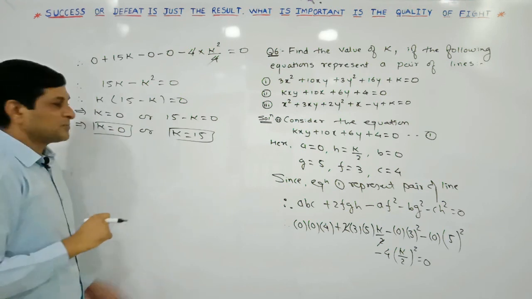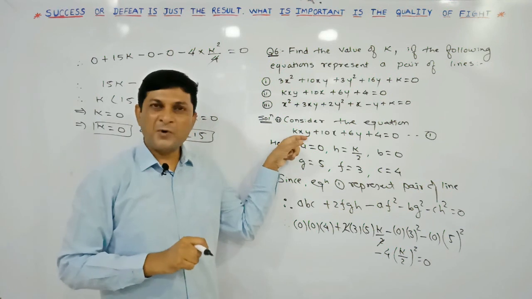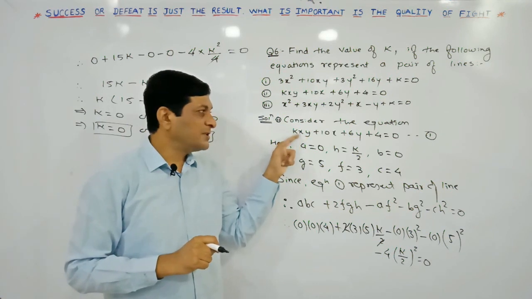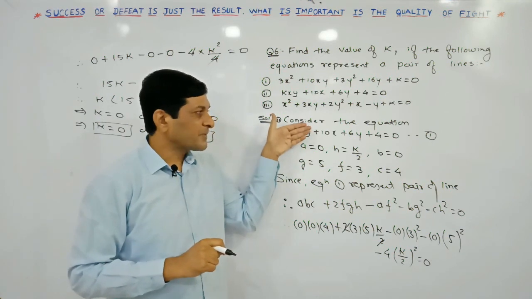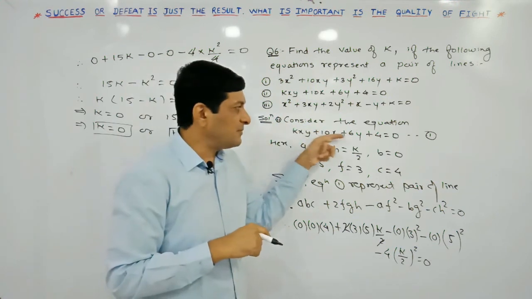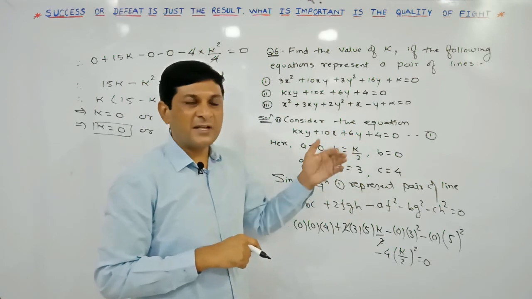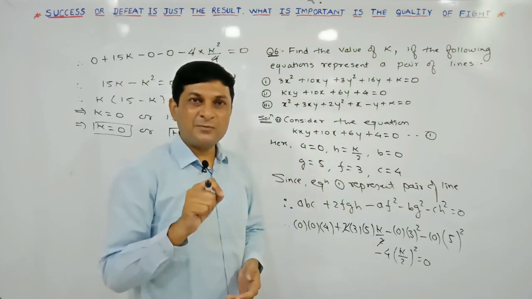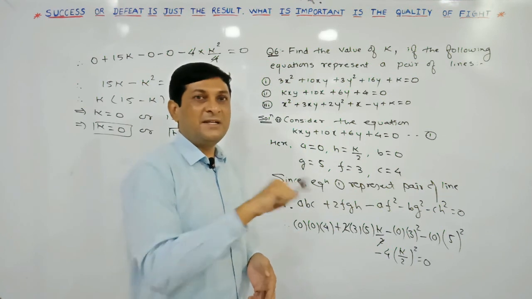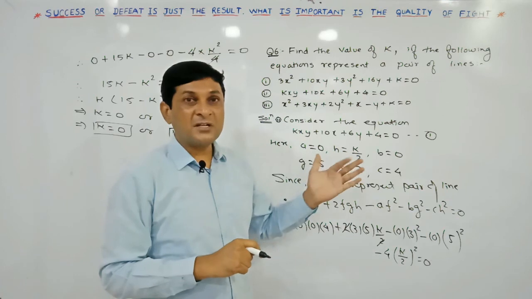But here we can observe that if we use this value of k in this equation, if we replace k by 0, then 0 into this term will become 0. If this term becomes 0, then how many remaining terms are there? 3 remaining terms are there. What is the power of x? 1. Here also the power of y is 1. Means the degree of both the terms is 1. Means this equation will become what? A linear equation. That's why, but we know that it will be a general equation of what?